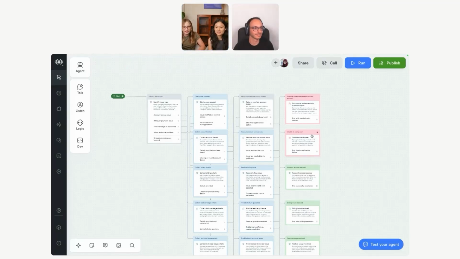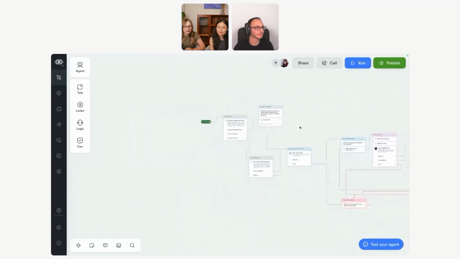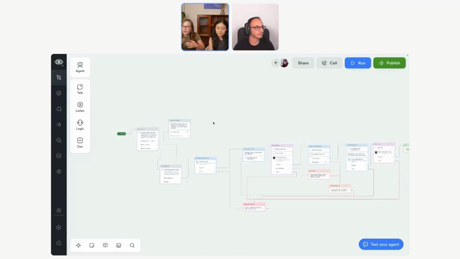Let's bring the big guns. All right, so we promised we'd give you a slightly more advanced demo. So I'm going to pull up a little agent that I pre-created. Now, this agent on the face of it might look a lot more simple, and it is. This is part of an agent that would be production grade. But I want to show some really cool functionality in here because we built this one by hand.